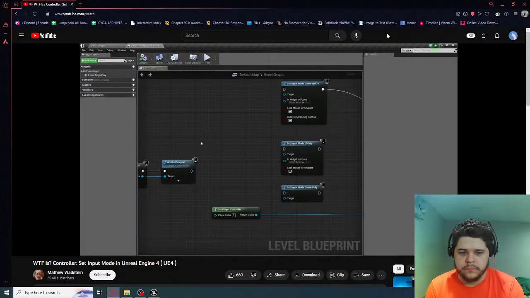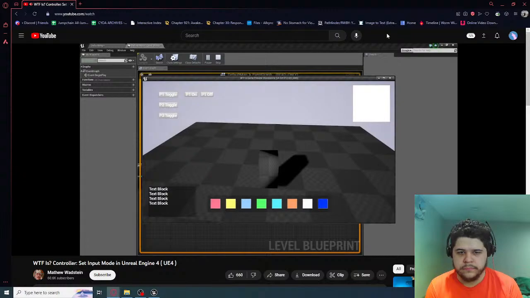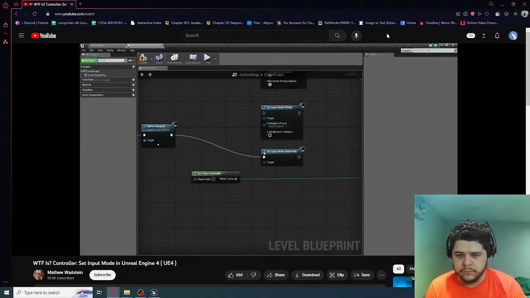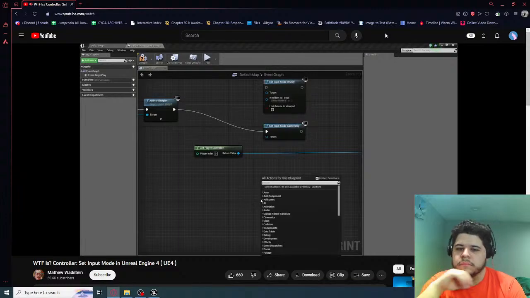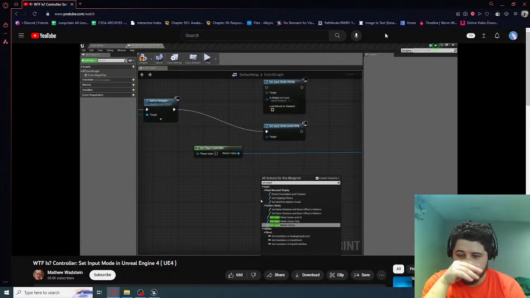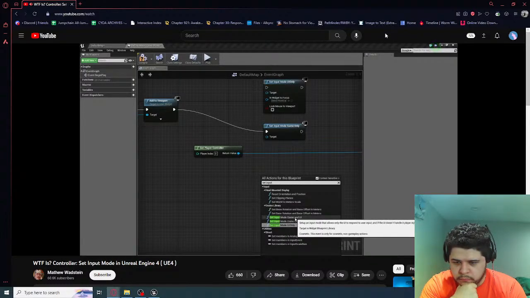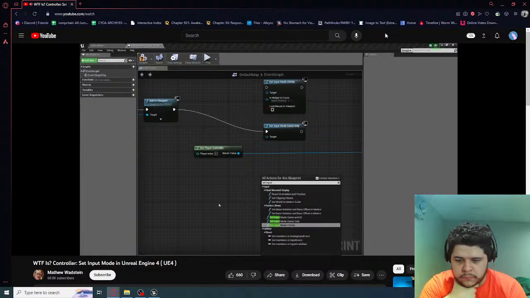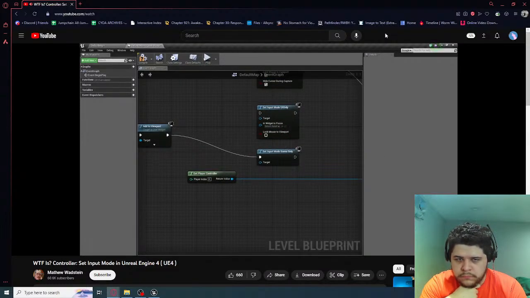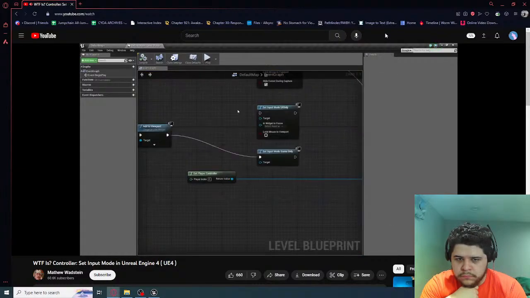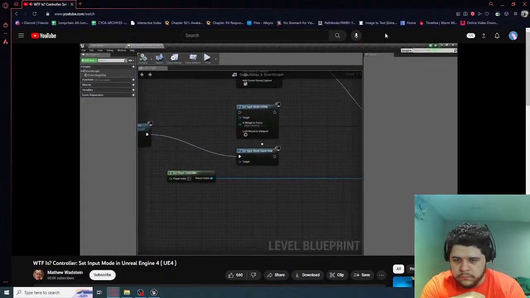So we showed that when we play, we have our game mode input. Now by game mode input, I mean, let's hook this up, and we'll hook it into the set input mode game only. If we type in set input mode, we will find the three different types. Game only, which is our default. UI only, which means the player or the character and the pawn do not get input. And then game and UI, which means both will take input. So by input mode game only, if we run this, you'll find, well, nothing will change. We're going to have everything working properly. Now there is one small caveat here, and I'll have to show that in a second.